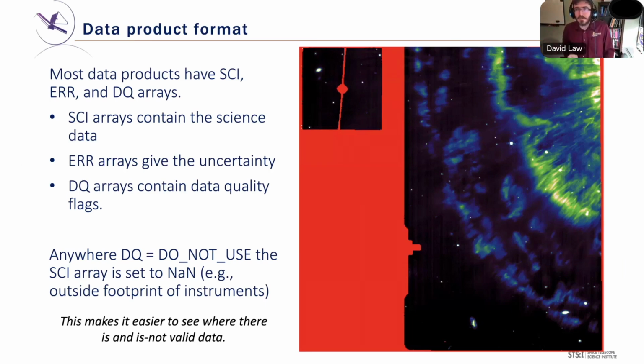There's some ways to work around that, but it's indicative of where you should and should not trust the data. In this particular example, I've just color-coded everything that is not a number in red because it stands out really obviously. But you're, of course, welcome to color-code it whatever way you see fit for whatever's useful for you.